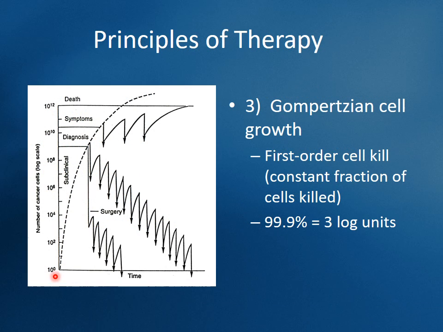Here's an example of cell growth and how this can occur. When you have the tumor that's actively replicating, eventually you're going to have a plateau where it's going to outrun the nutrient supply, and it's going to basically plateau out. It can't really continue to grow ad infinitum as it had been.